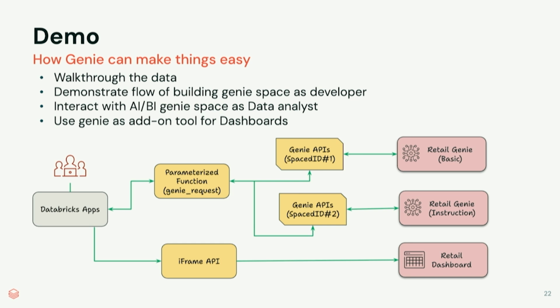For this demo, we are going to do two things. One is we will set up a vanilla Genie. We'll take a data set, set up a Genie space on it, and then we will teach Genie what the data set is about, and then we'll see how Genie becomes smarter with our instructions and guidance. And that will be Genie space 2. Then we'll use both these Genies and deploy them in an app. That is the second pattern that you saw in the deployment model, integrating Genie into your own application.